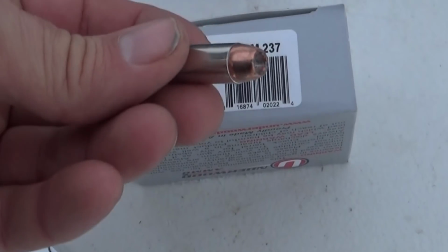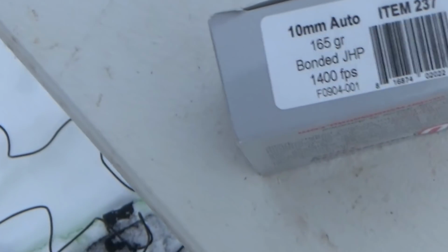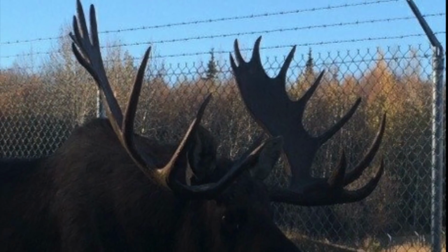And then we have the 1400 feet per second 165 grain bonded jacketed hollow point. Now when you look at it, it looks a lot like a Speer Gold Dot to me. So we're just going to see what these do out of the different weapons here. We have a Glock model 40, a Glock model 20, borrowed from Chook, so make sure you check out Chook's Outdoor Adventures, and the Glock 29. 40, 20, 29: long barrel, medium barrel, short barrel, 10 millimeter.